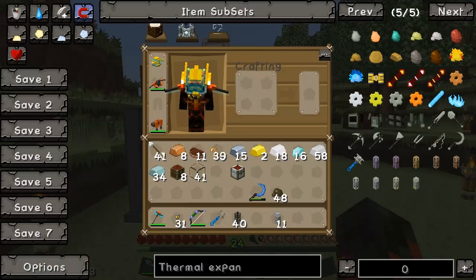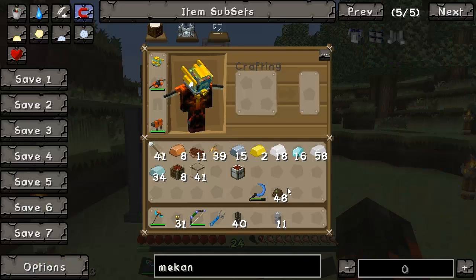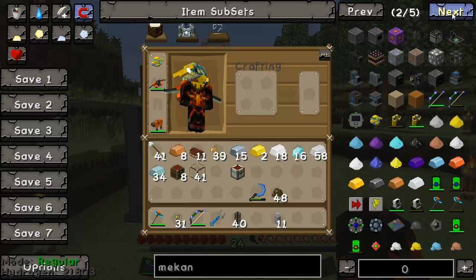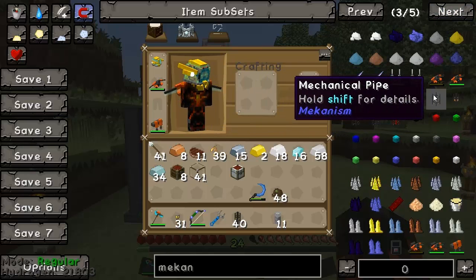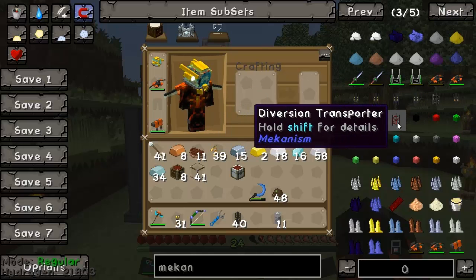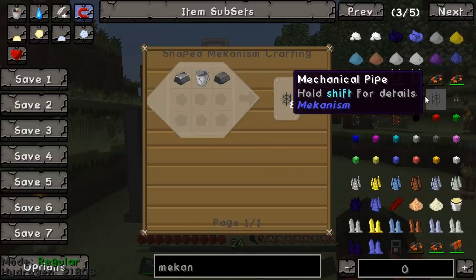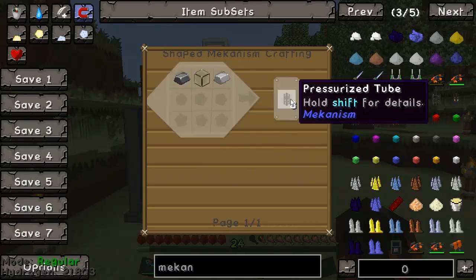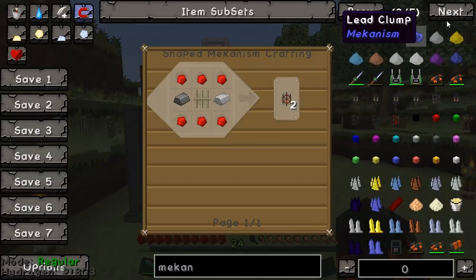God damn it. Is there any pipes in Mechanism? Because if I stick it to purely Mechanism, then that might work. Any piping in Mechanism? Doesn't look like it yet. We've got cables, mechanical pipe, pressurized tube, logistics transporter. I don't know what that is. What's this? If it's a bucket. Yeah, I don't think it's that. Pressurized tubes? I have no idea.